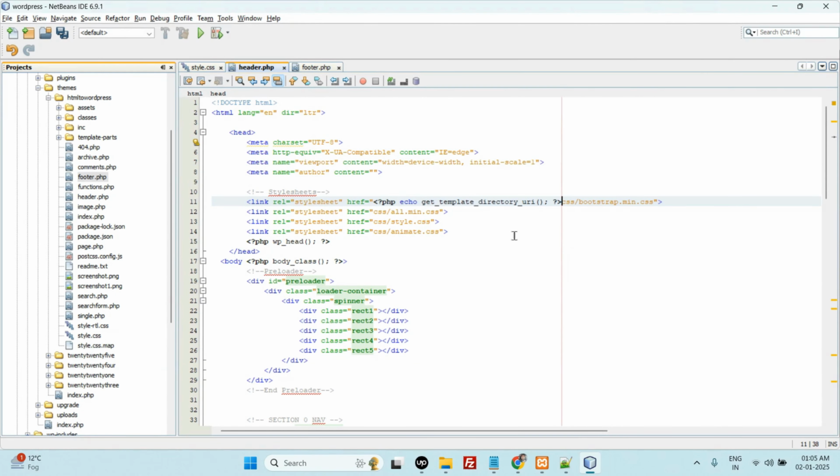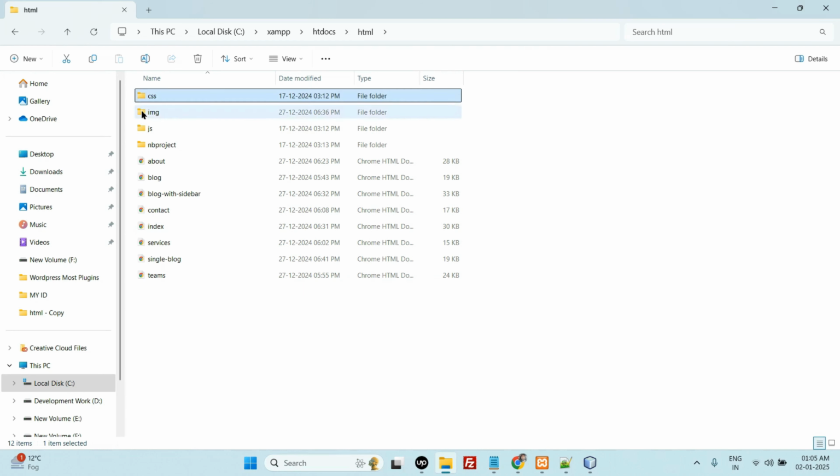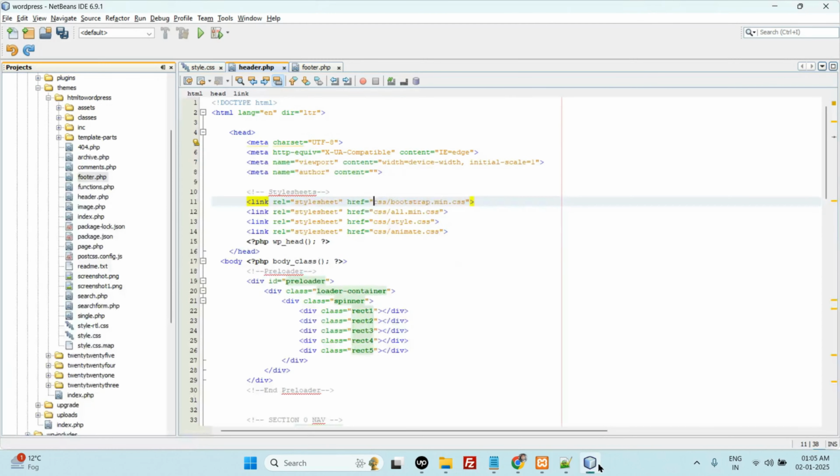Like this. But before doing this, we need to use all the folders here like CSS, JS and images. If you have the same folders here, then you can just copy and paste inside the associated folder.